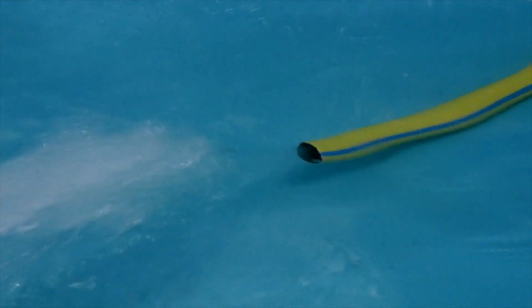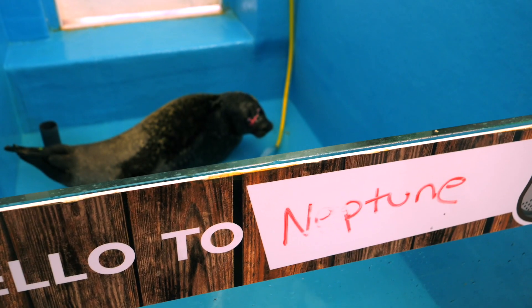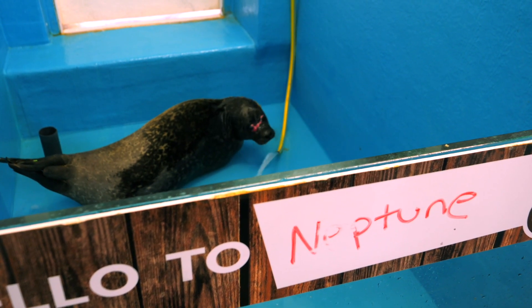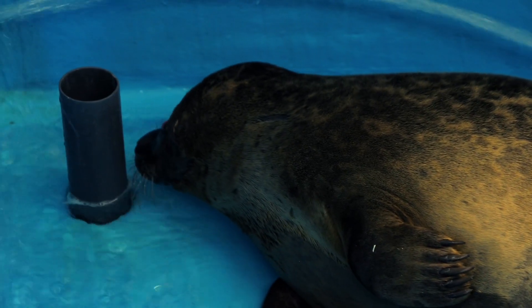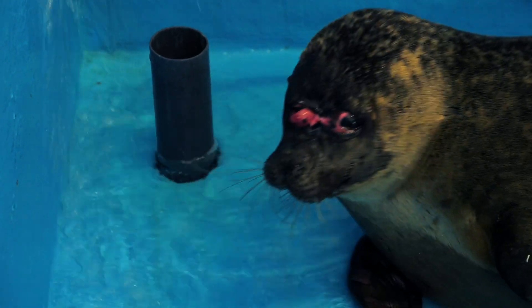My name is Ewan and I'm one of the aquarists here at Explorers. I was here when Neptune was taken in with some very horrific injuries around his face. He was found on an island around Cranfield, so the guys had to take a little canoe out to go and get him. We think he had a run-in with a boat propeller — he had some really massive wounds around his face, including missing bits of bone out of his nose. He's healed up quite a lot since then, though he's got a little bit to go still between his eyes. We do see lots of seals coming in with various injuries, usually run-ins with fishing gear or dogs. We get a lot that have dog bites especially around their face — seals will usually sit quite quiet on a beach, and a dog comes up to them and they're quite vulnerable to getting attacked when the dog decides it's gotten too close.